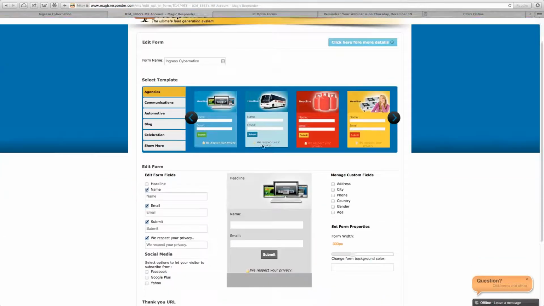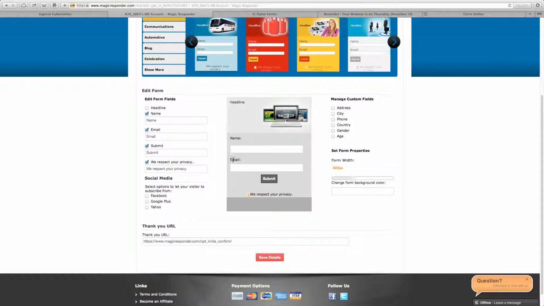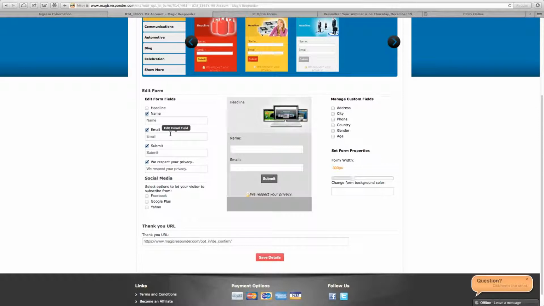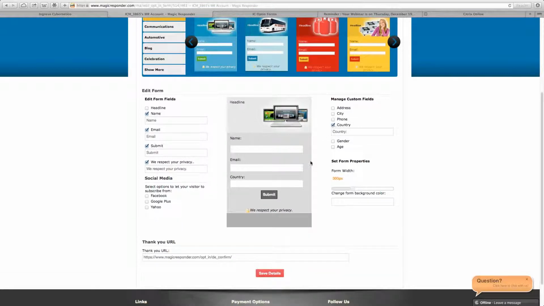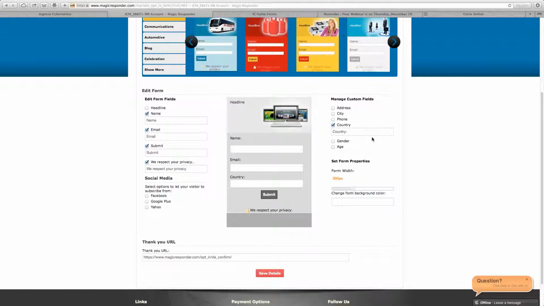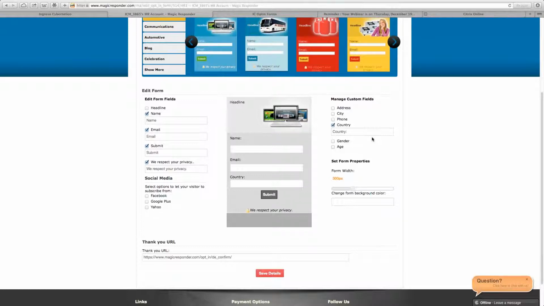So on this form right here, guys, see how it says name and it says email and it says submit. You want to make sure that whatever information, like Tom was saying, that you're going to collect in your capture form, you have integrated with your opt-in form. So if you want to collect the country in which that person is opting in, right now it's not selected. You have to make sure you go over there and check it and hit save, and you will have to go back in. It may create another form code because there's been modifications done. Just always double check your form ID with your capture page to make sure that that information still matches.